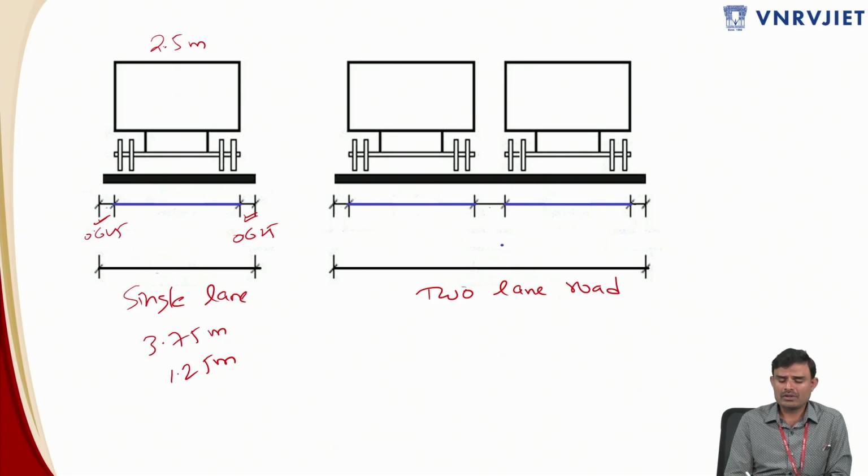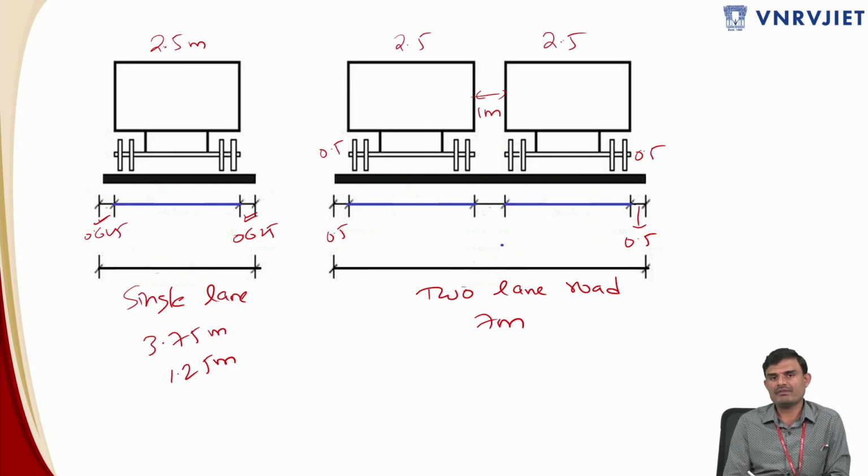Okay, and coming to the 2-lane road, we will discuss this in terms of without raised curbs, which is a width of 7 meters. So I'm going to have a 7 meters width of the carriageway, over which I'm going to have 2 vehicles adjacent to each other, with a central spacing of 1 meter. So 5 plus 1, 6. So you are going to have 0.5 lateral clearance over here, and the other 0.5 lateral clearance over here. So this is the lateral clearance, this is the central clearance, and this is 0.5 meters. So this is how you have to distribute the width of the carriageway based on the width of the vehicle.